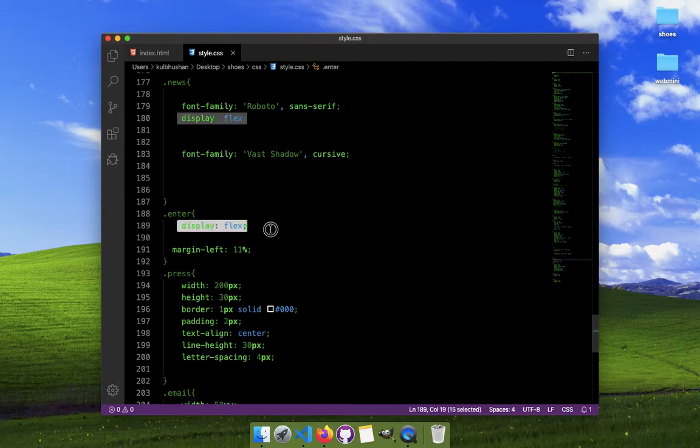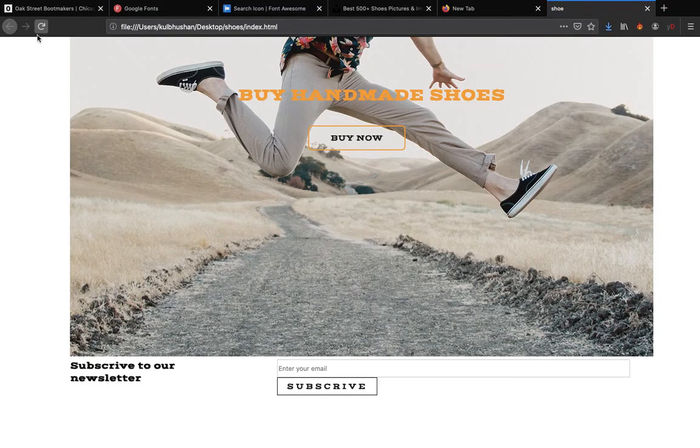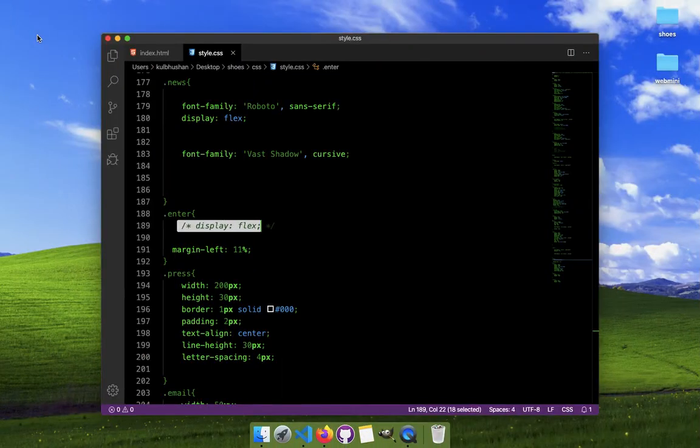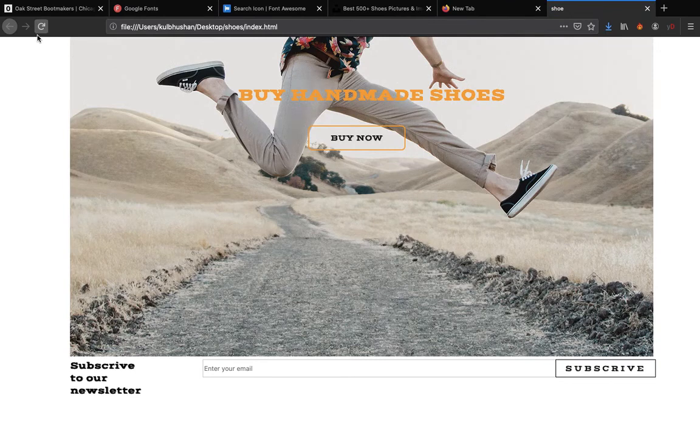Enter should be, if I remove this display flex, no, it needs to be a flex. This text should be in one line. Why is this not in one line? And what is the reason for that?